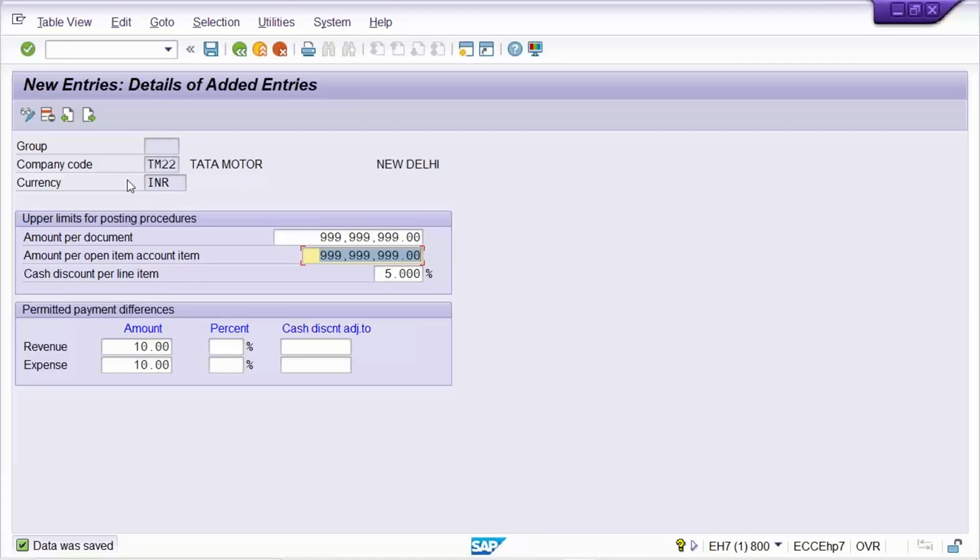When the user ID assignment is not required, in that case, what is happening, guys? You can define tolerance group for the multiple company codes and keep this tolerance group as blank. Okay, don't give any group code here. In that case, your user IDs are not going to be assigned against a particular tolerance group. Where is the problem? The problem will be there if you assign your user ID against a particular tolerance group, then only the problem is there, right? If the assignment itself is not there, then there is no error.